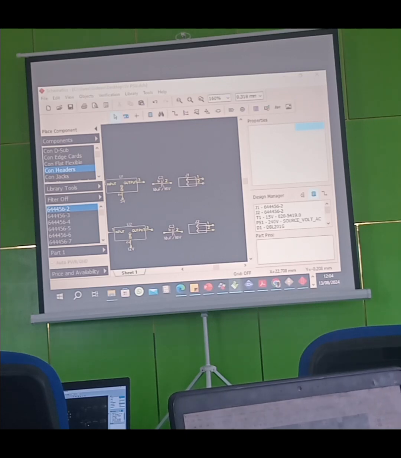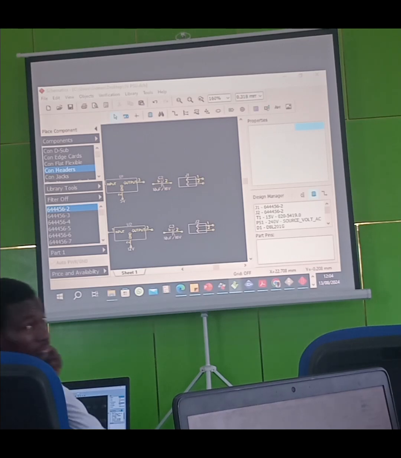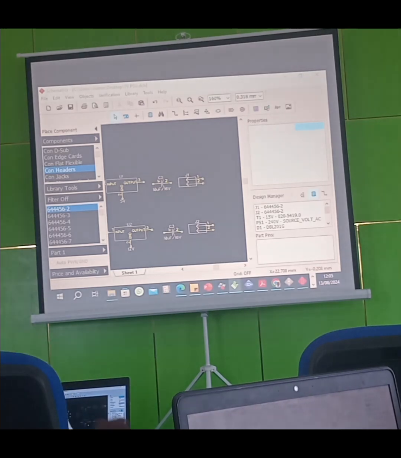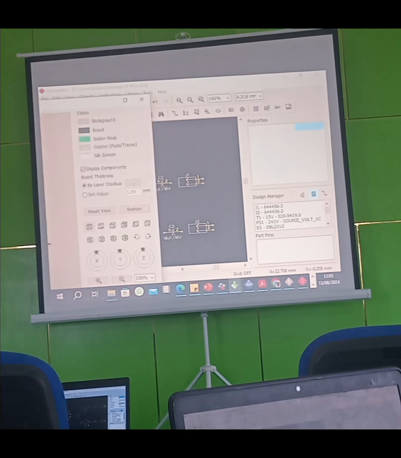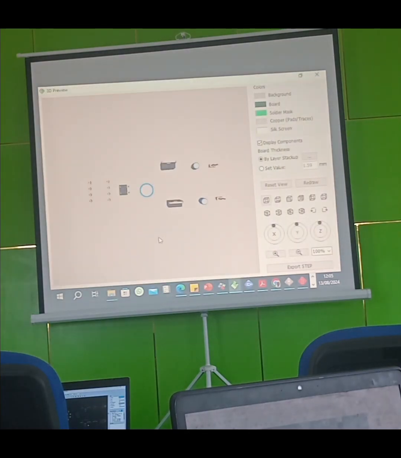For example, now just look at this component I placed here. By the time you say you want to view it, assuming we are through with it. Okay. For example, look at the little component I picked now. You can see the 3D model. Okay. How do you take a copy? Don't worry, we get it. Wow, this is beautiful.